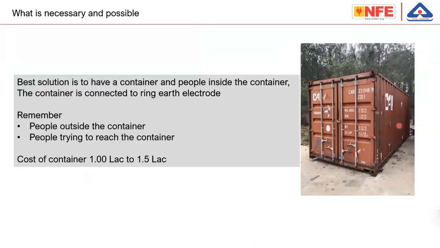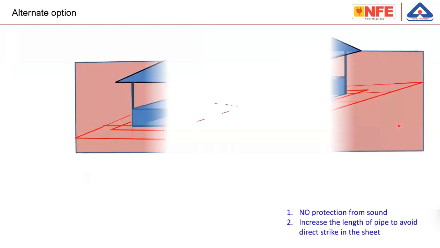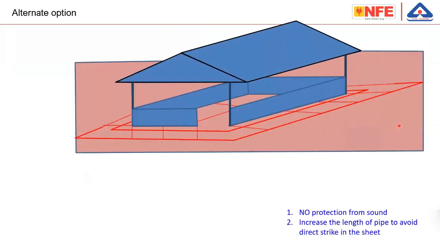If you want to protect people outside the building, the best way is to put people inside a metallic container, but it is not practical and is very expensive. One method which can be thought of is, instead of a metallic container, you can make a metal shed with metal supports, and this red color is nothing but several ring conductors outside the building and inside the building, in order to make the earth potential uniform. So this may be a solution.